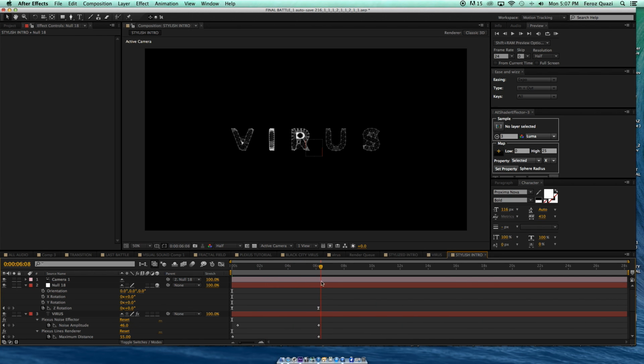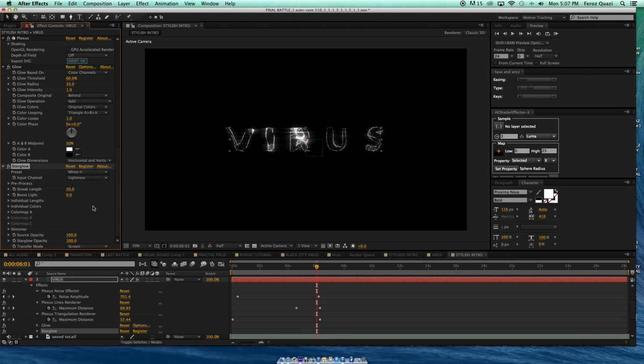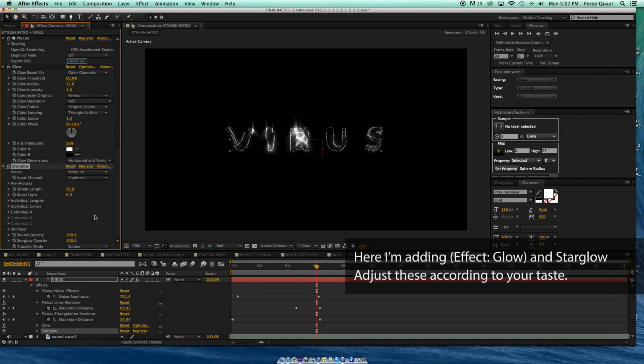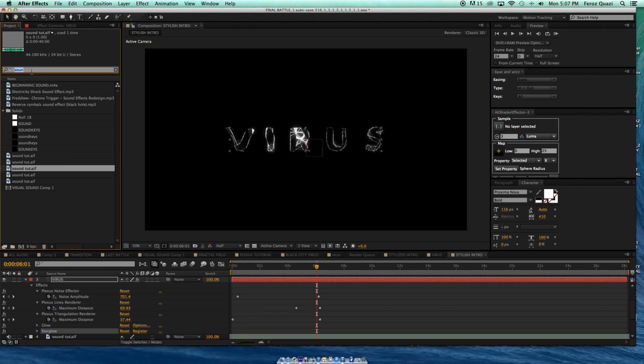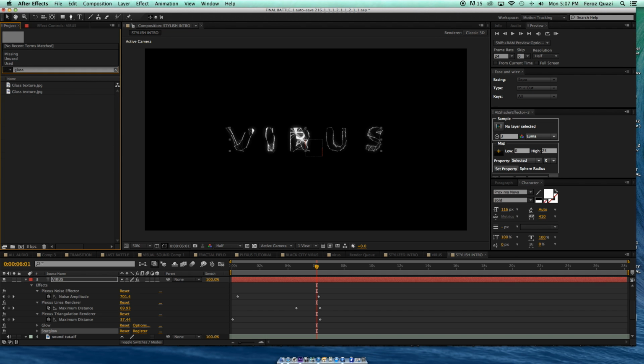Now all of a sudden you've got this tilt into forming these letters. It looks really cool. Maybe boost the lights a bit. Okay, so it's doing this cool thing. Okay, let's move on. I have a texture. I don't know where I got it from. I really like it a lot.